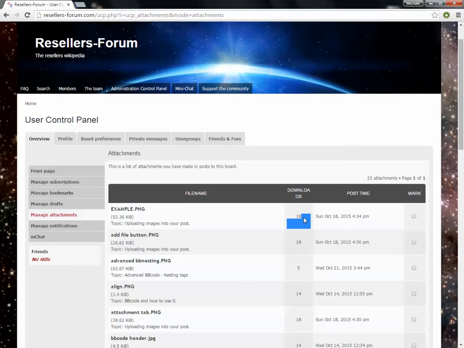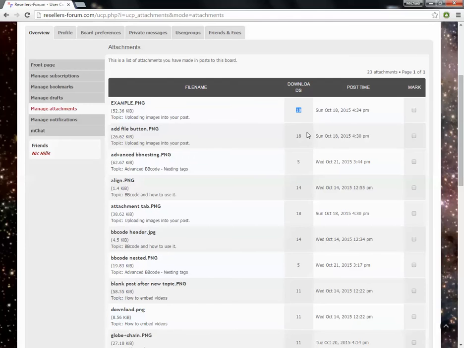Here you'll see how many times someone's downloaded it. So whether these are all images, they always automatically get downloaded to your computer. It's part of caching basically. It helps the website load quicker. So this is going to go up every time someone views it. But say you upload instructions, it will only go up every time someone downloads it. So you're able to see whether people are finding what you're contributing useful, basically.